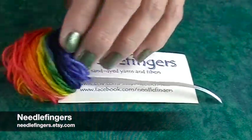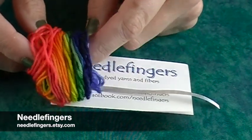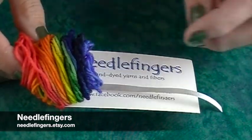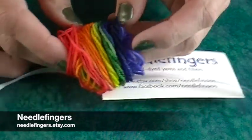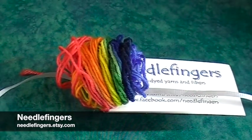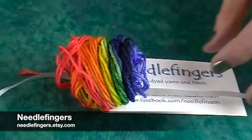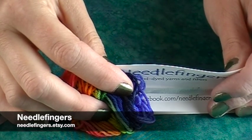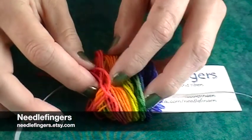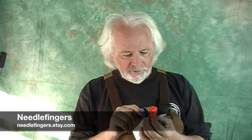Needlefingers sent us these beautiful little cakes that have a complete rainbow in each cake. She called these Somewhere, and they've got such pretty colors there. Let me see if I can get real close there. These are 6-ply heavy lace or light fingering weight, and they're superwash merino. That's nice. Roy G. Biv.